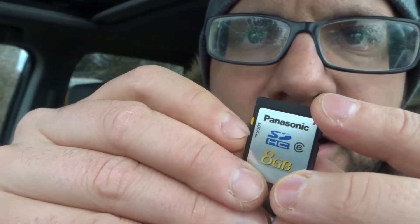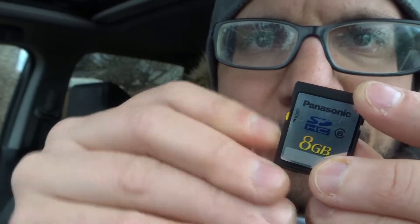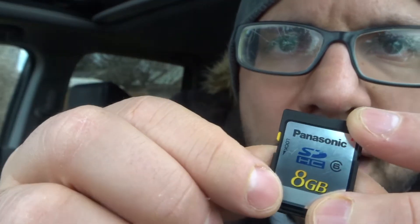For the most part, that's going to solve your problem. If it doesn't, then you can take other steps, but you've got to make sure that tab is a hundred percent in the unlocked position, and you will have removed write protection from the SD card. When it's down it's write protected, and when you flip it up you remove that write protection. Some cards might have a lock and an unlock symbol, but you get the idea — it's that simple. Look for the write protection locking lever and switch it to the unlock position.